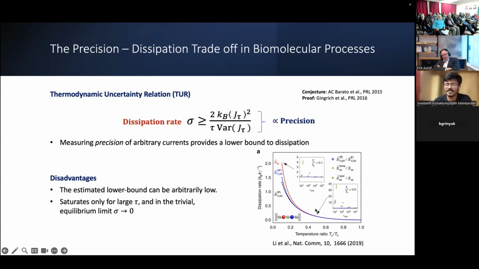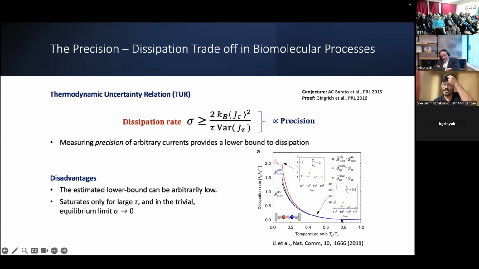So in this particular figure here, you have a two temperature system studied, and dissipation in a two temperature system studied as a function of the ratio of temperatures. When the ratio of the temperatures is 1, then you just have one temperature and the system would be in equilibrium with that temperature. When the temperature ratio is different, then the system is further away from equilibrium. And here the red line you see is the true entropy production rate or true dissipation rate in the system. And the black and blue lines are what you estimate using the thermodynamic uncertainty relation.